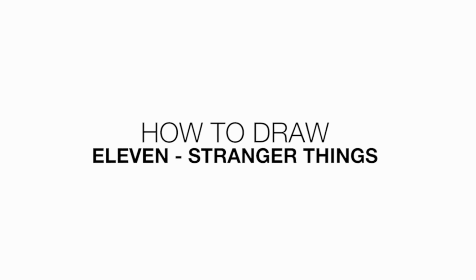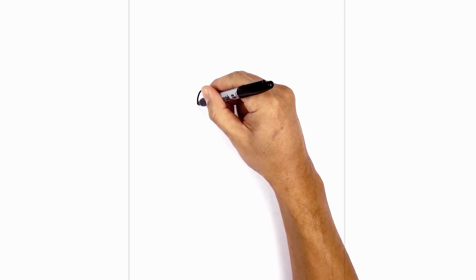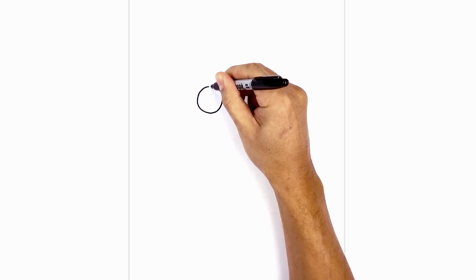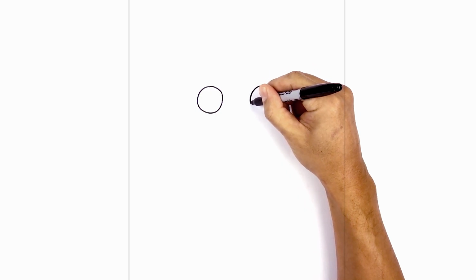Today I'll be showing you how to draw 11 from Stranger Things. We're going to get started at the top of our page with the eyes. Let's get started on the left side and draw a circle, starting from the top. And we'll just work our way around. Now I'm going to leave a gap in the center and do the same thing on the right side. So let's line up the top of the eye and draw that same size circle.